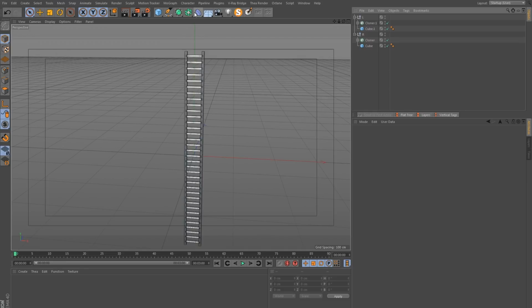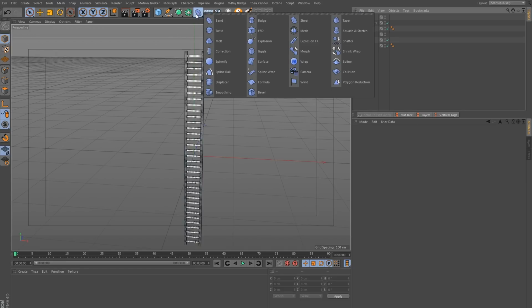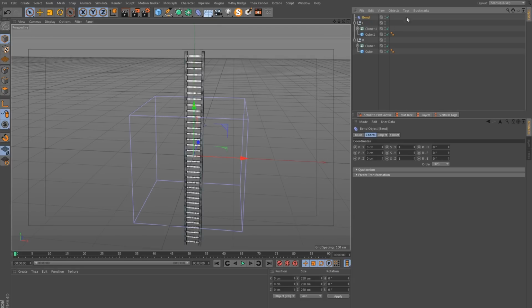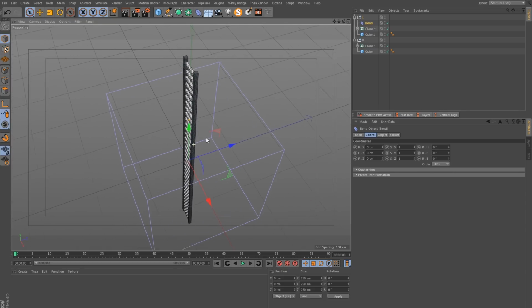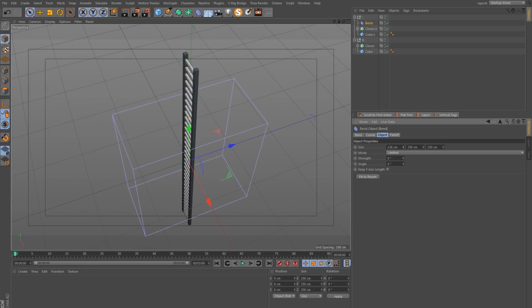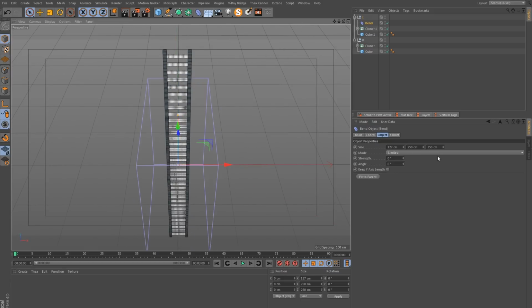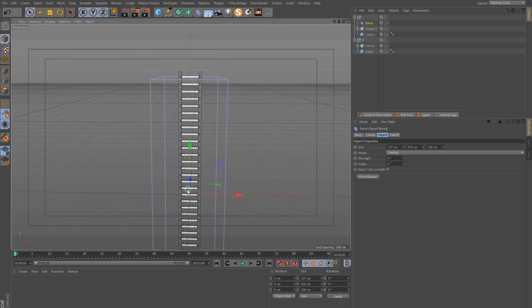If I go to the deformers menu, I can get a bend deformer. And let's start with the left side. Just put the bend deformer in the same null object as the other two things here. Let's change the size of this to just only encompass the part of the geometry we're trying to affect.